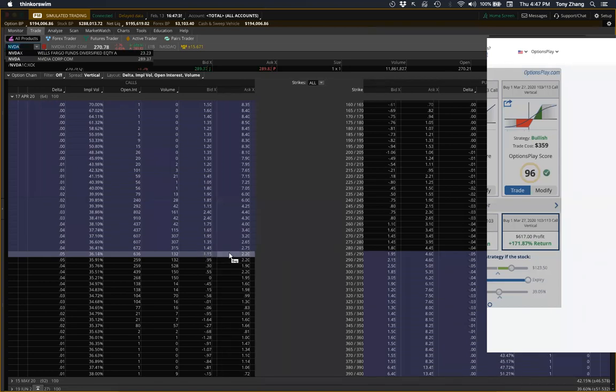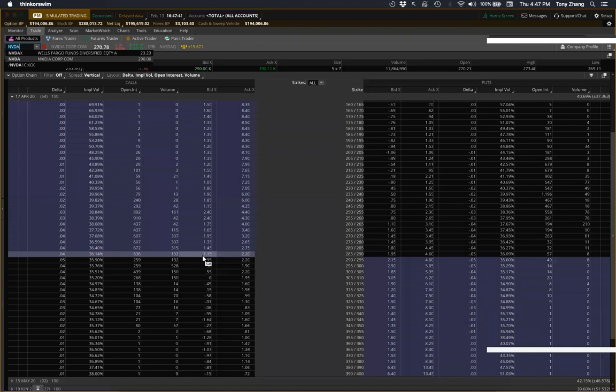What's really interesting here for NVIDIA is that it's trading with a very, very wide bid-ask spread. These are the bid-ask spreads after hours, so I don't know that they're great for comparison purposes, but as you can see, it's trading at 1.15 by 2.20. That is a $1.05 spread on basically a $1.50 option. So not a great spread here.